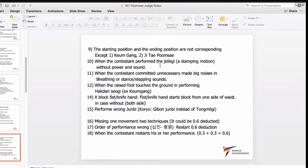Okay. Then what's that? Even 지치기. Now you have to clarify online and offline. Online, 지치기 has to be done with big power and sound, but in an online championship we ignore it, because sometimes it damages your living room floor. So online is okay, but I'm talking about offline, right? When the right foot touches the ground, yeah, that is hakdari 서기, 금강 막기. I did explain: a big imbalance, touching the floor with the foot once again.